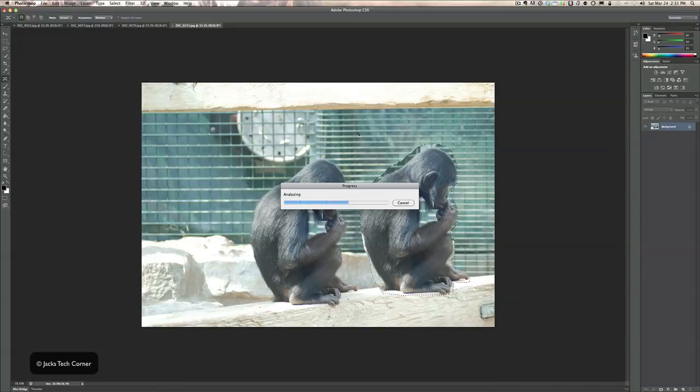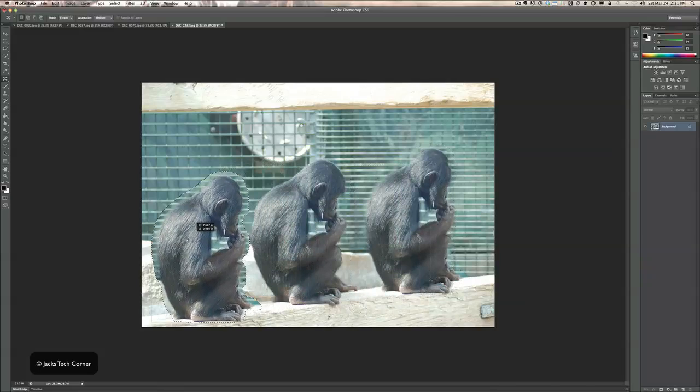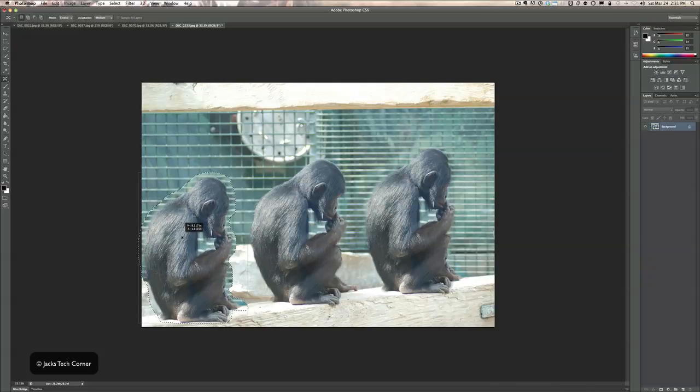Photoshop's going to do some analyzing, and once the analyzing is done, it blends the background in just like he was sitting there. So I don't even have to do any of that feathering anymore. I don't have to do any blurring or anything. Let's grab it here. We're going to make him a buddy back here. This is a friend of his right here. So we'll throw that friend back there.